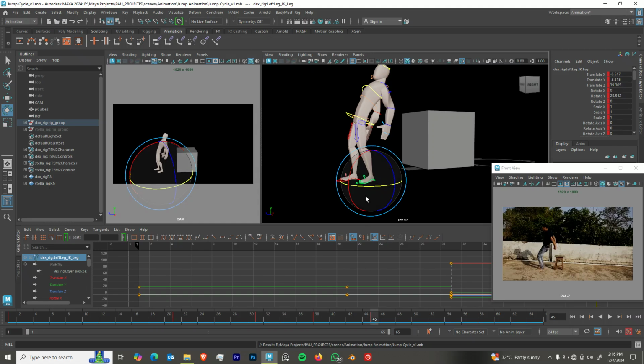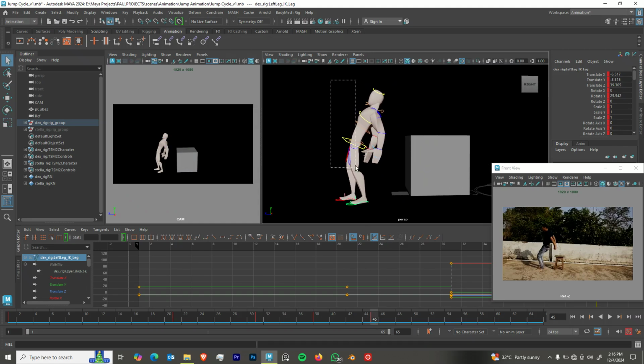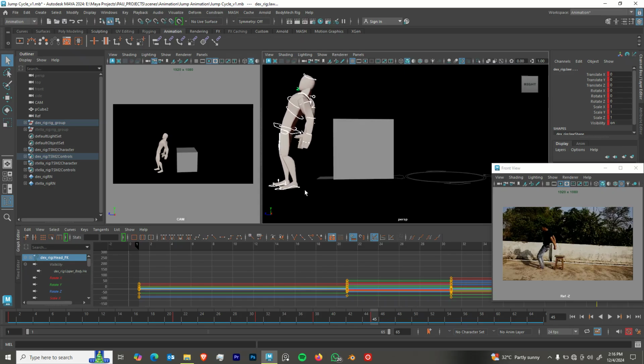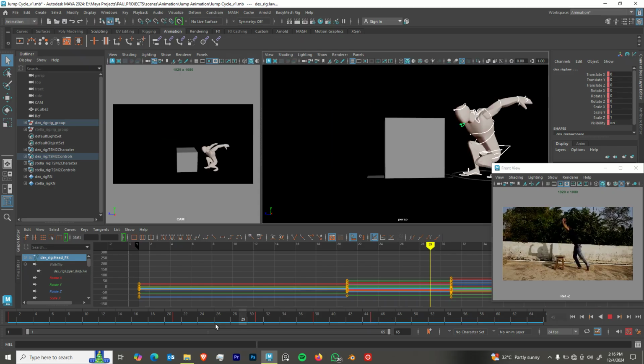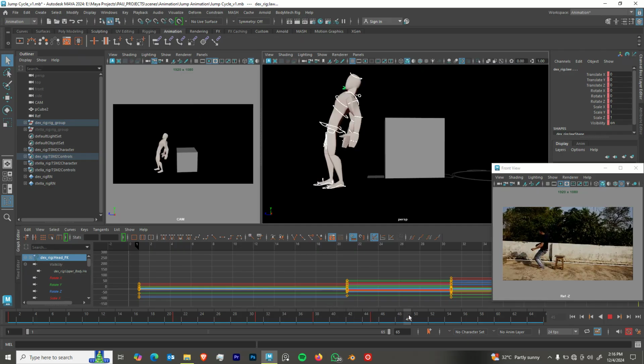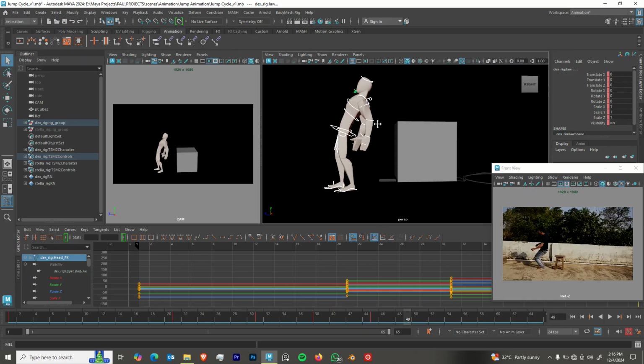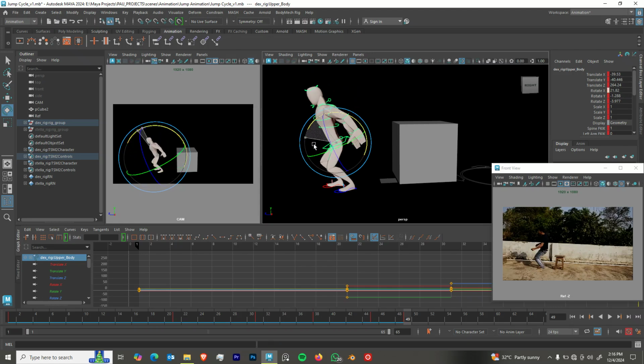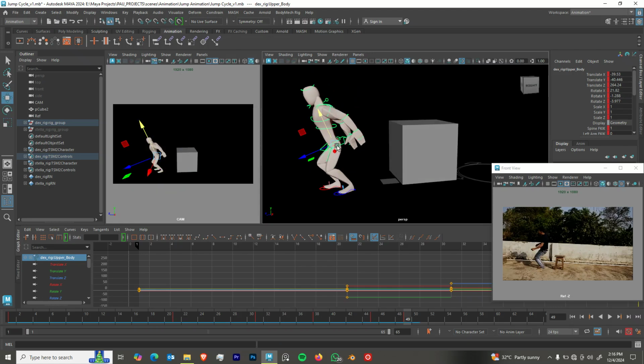So that's another pose. Remember, here we're just animating the character. So there's a squash, boom, boom, squash. I'm going to bring that here. There's a squash, squashes to the ground, boom, with the weight forward.